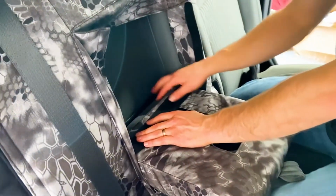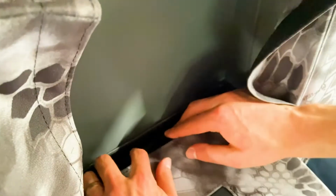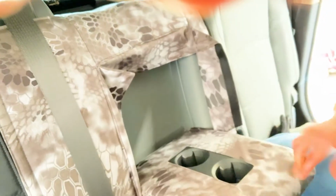So now that you have this back side of the armrest cover pulled, that's as high as it'll go right now, and I know that because I feel on the other side underneath, and it's all flat and it's pulled tight. I'm just gonna slide this down. Try not to stick any of it down just yet. And then what I'm gonna do is take this cover and pull it up and then stick that guy on. It's a tight spot, but it's nice that this is kind of out of the way. You don't really even see this attachment once it's down. Okay, so I got that stuck down right there, and look at that. It's just a great fit. Looks really nice.